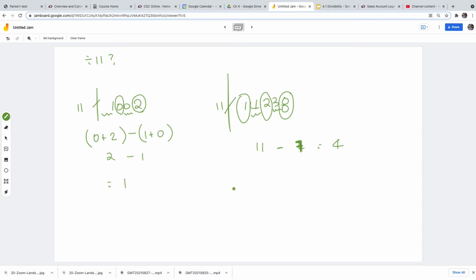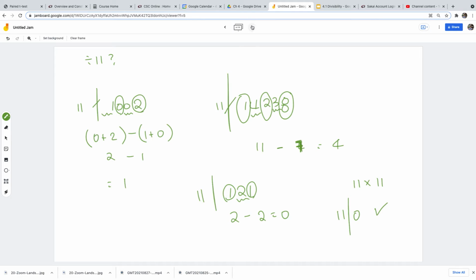Okay, how about an actual number that is divisible by 11, like 121. We know that 11 times 11 is 121. Let's look at this. So 1 and 1, every other digit, right? So 1 plus 1 is 2, minus the other digit, 2. That's 0. Do you remember about 0? Yes. Any number does divide 0. That means 11 also divides 121.